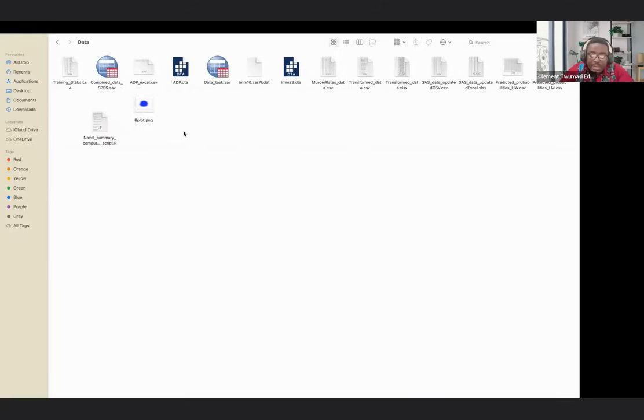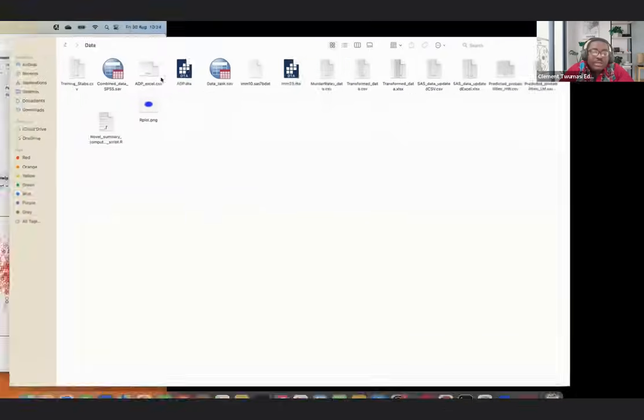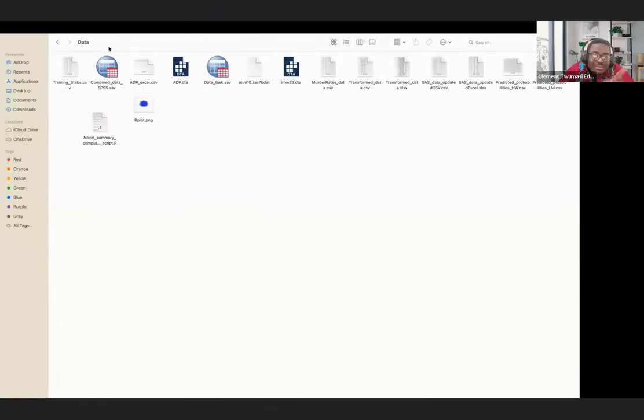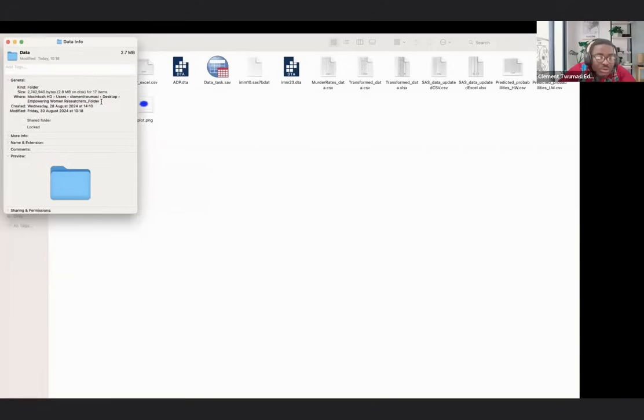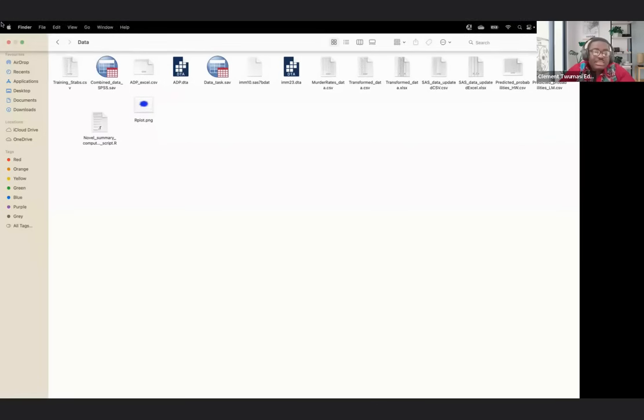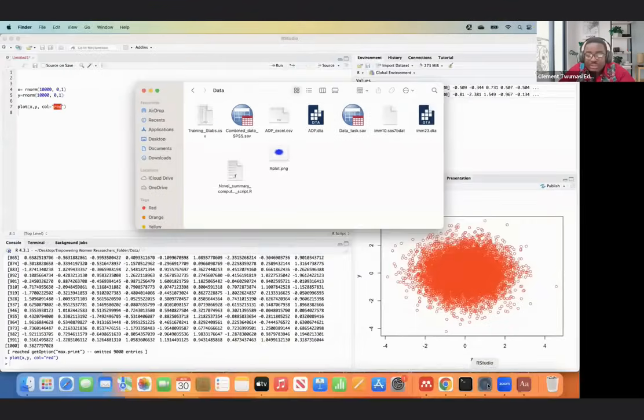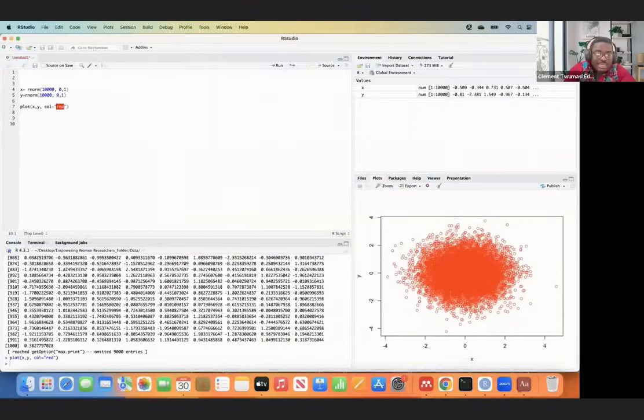Those who use Windows, you notice that anytime you open your folder, when you come up here, there's a place you can click, and you see a path, like an address. Those of us who use MacBook, we can only do that when you click Get Info, and then we copy this bit. And then if I come to R here and paste that, you get this kind of path, right?